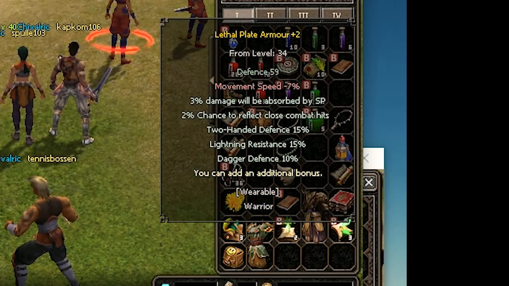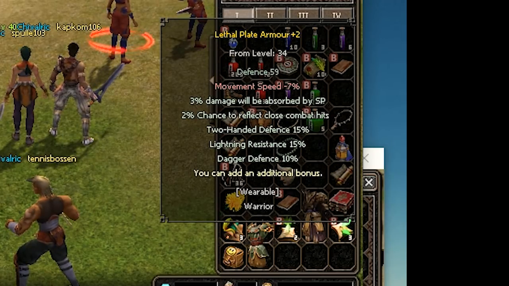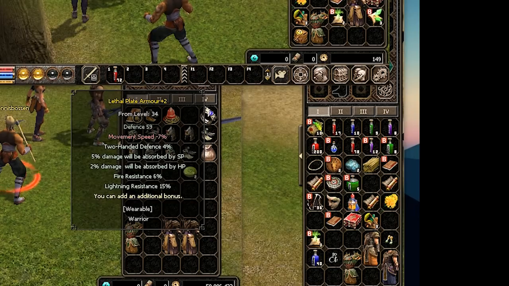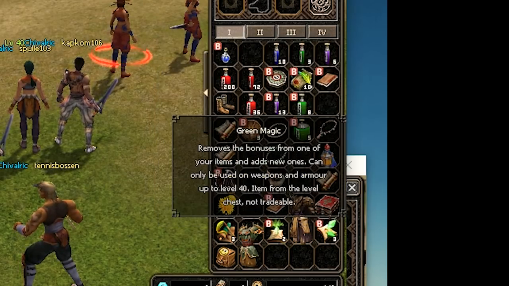Fifteen lightning resistance again, but we already have one. Should I change this then? I think so. Yeah, I think so. You see, let's compare. Okay, this one has SP and HP a little bit. Yeah, this one just has 15. Let's change.